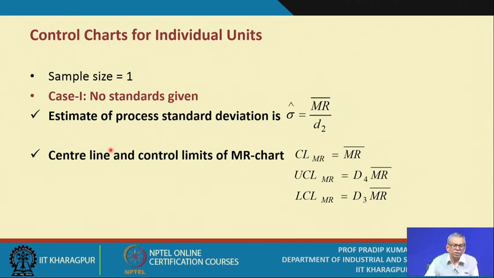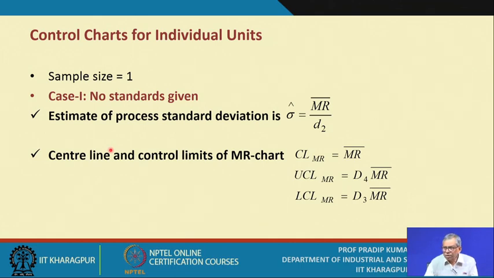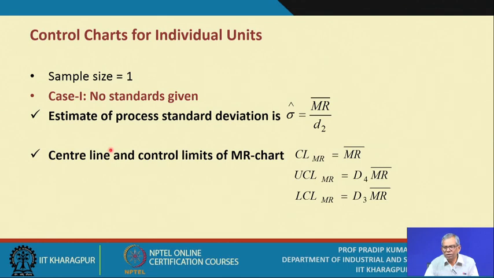Continuing our discussion on control charts for variables: whenever the sample size is 1, you have no other way but to construct a control chart for individual units. You must be wondering why the sample size would be 1. There are many reasons. In many cases when you inspect items, sometimes you have to adopt destructive testing — meaning in order to get the data, you have to destroy the unit.